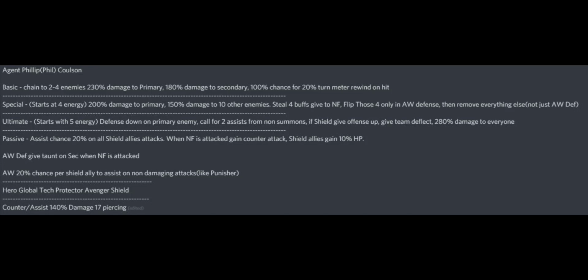So in the update here, it does say that Coulson is an Alliance War character. So he's going to have some Alliance War benefits. So 200% damage to primary target, 150% to 10 other enemies. Then it's steal 4 buffs, give to Nick. So we're going to steal 4 buffs from the enemy. We're going to give those buffs to Nick Fury. And then we're going to flip those 4 in Alliance War defense. Okay, so he's going to be a defensive character.